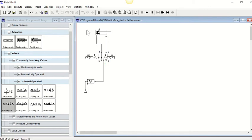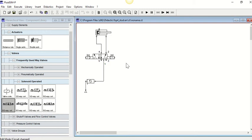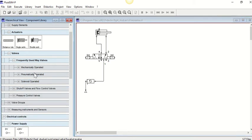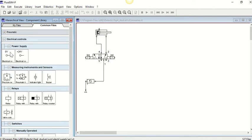The link from our pneumatic part to our electrical diagram, which we're going to put over here, is going to be through the solenoids themselves. What you'll notice in FluidSim is there's no physical connection between the two diagrams, because this one is all pneumatic and the diagram over here is going to be all electrical. How we link them is through the solenoids. I'll show it to you as we go through it. So we're finished with our pneumatic part, and we come down to our electrical controls here.